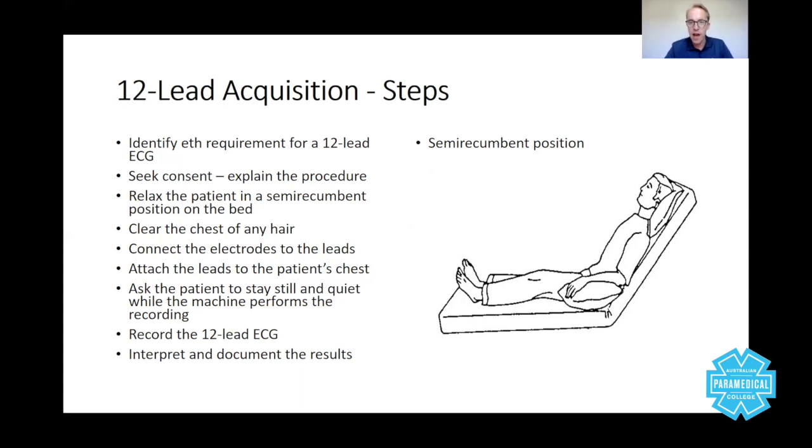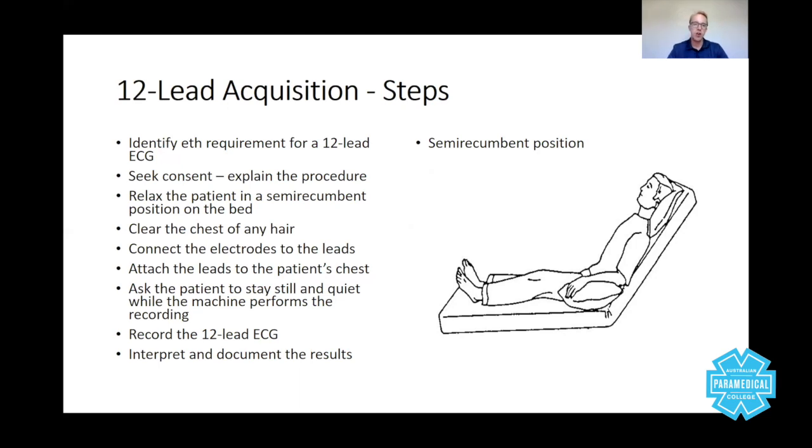Always consider anybody who's presenting to you with very vague symptoms that they should always get it. Oh, I'm not sure, I don't feel very well, but I can't put my finger on it. So anybody with a chest pain, anybody who is giving you very vague symptoms would always be indicated for an ECG. I would also go as far to say as always have your crewmate with you when you do the 12 lead. And if it's a female patient and you've got a female crewmate with you, it's a bit of a no-brainer, get her to do the ECG, but that's purely for patient comfort, no other reason.